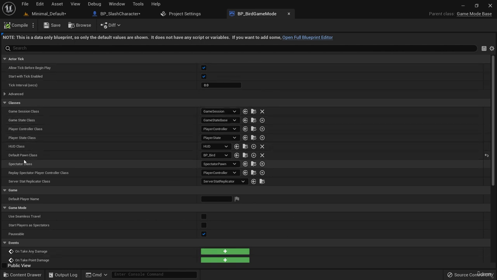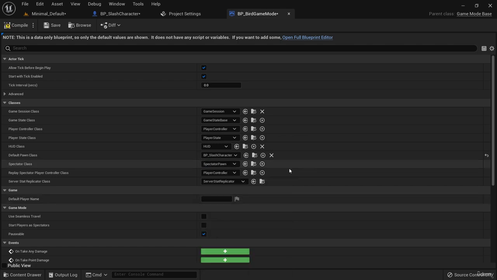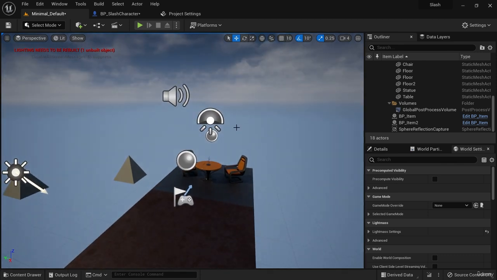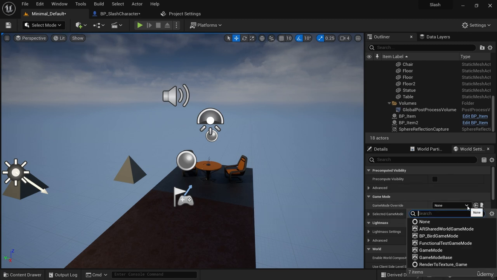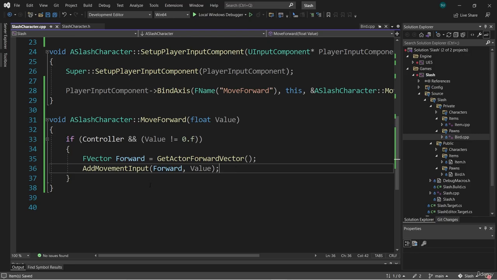And all I need to do is take that default pawn class and change it to BP_SlashCharacter and compile, save, and close out of BirdGameMode. And now we can choose to use that game mode here in this minimal default level. So right here in the world settings under game mode, we can choose game mode override and select BP_BirdGameMode.